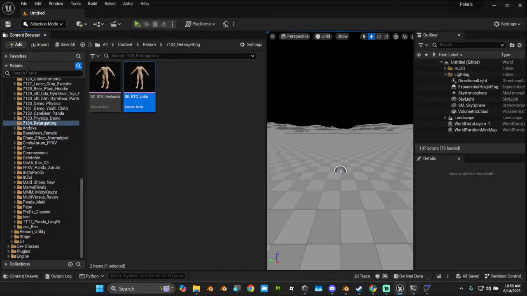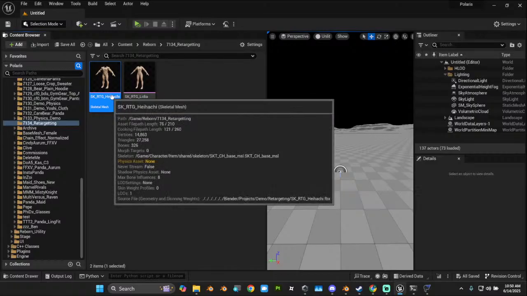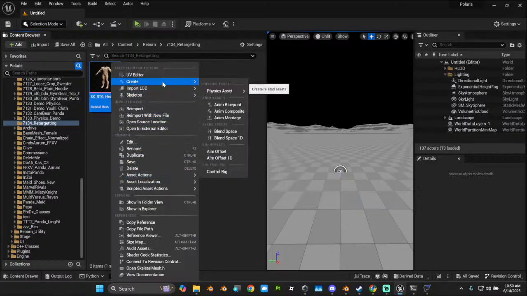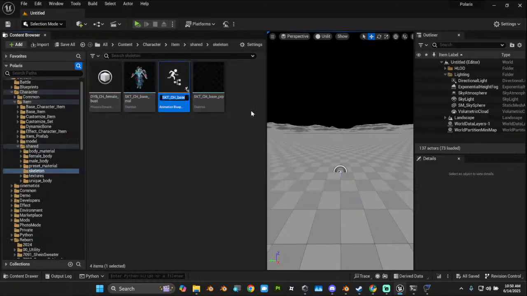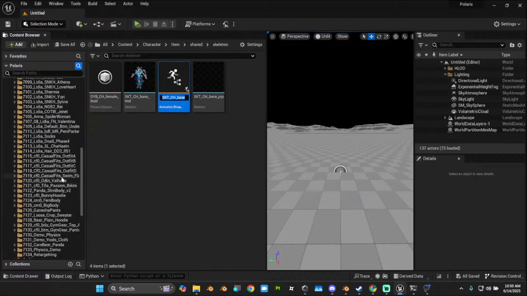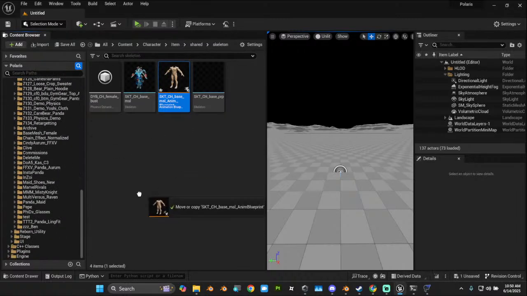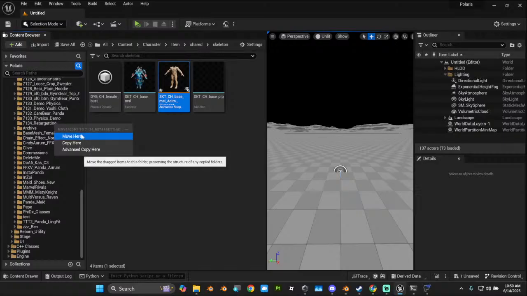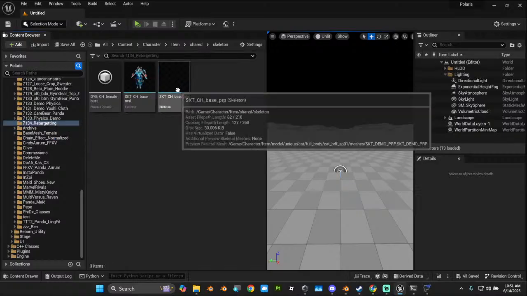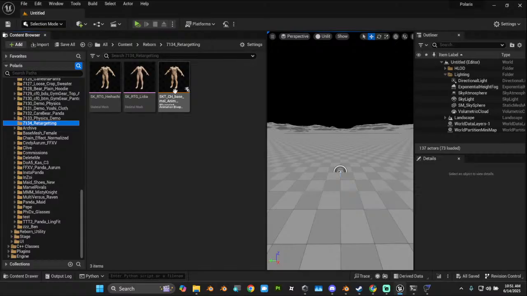So let's go here. I think it says I need an anim blueprint for this. So I'm going to create an anim blueprint and drop it there. All right, let's rename it. Copy.